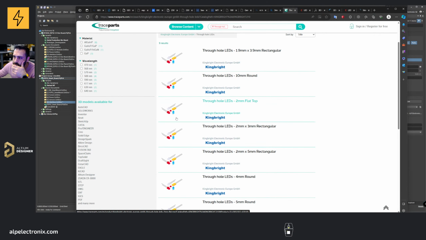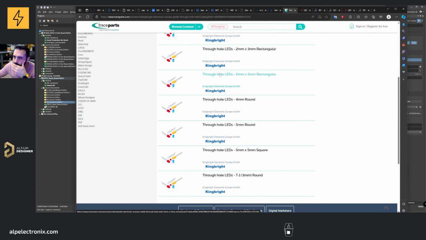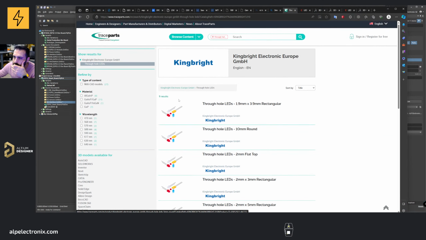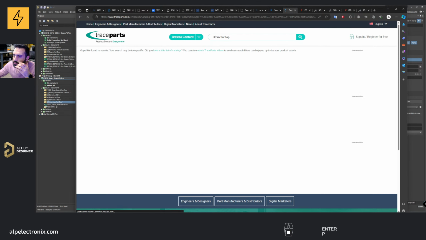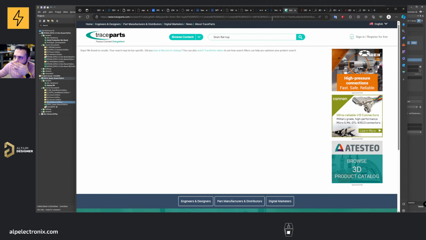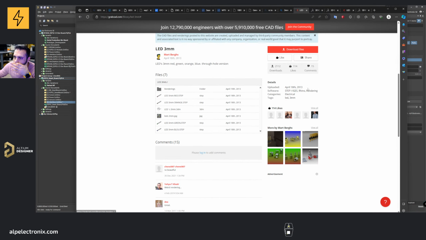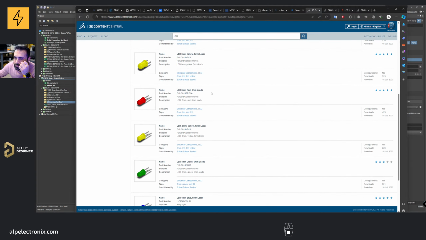Oh, through-hole LEDs. Flat top, yes. Oh, this is nice. Like 3 millimeter flat top. Let's see. No, nothing. I don't think this one is suitable too. Do we have anything here?